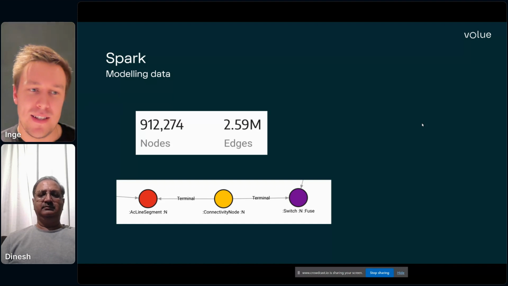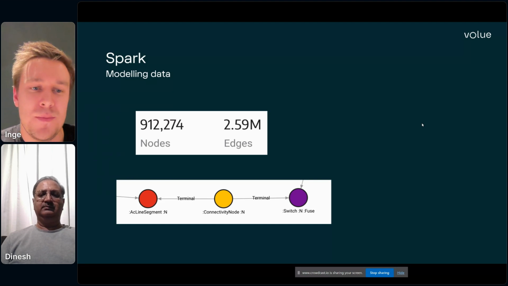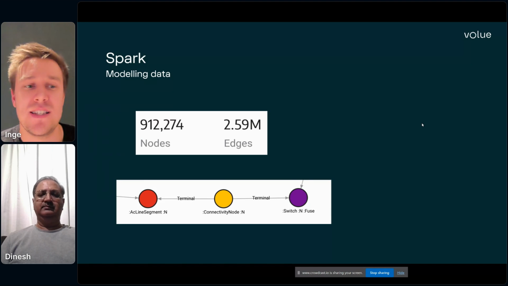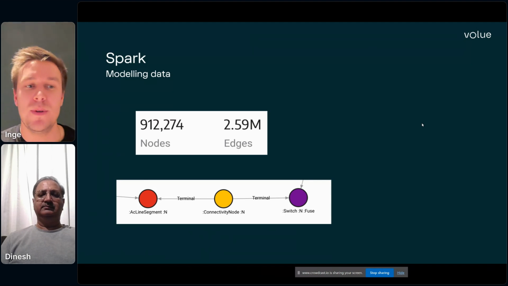Despite AC line segments being the actual long physical cable in the grid, it wouldn't make sense to have it as an edge, considering it doesn't actually explain what is connected to what. That is what terminals do. And the relationship is the most important thing here. If I start at an endpoint, let's say a house, and want to traverse to find the other houses that it's connected to, because a major power draw in one house will have an effect on the other house, as Dinesh mentioned at the start.